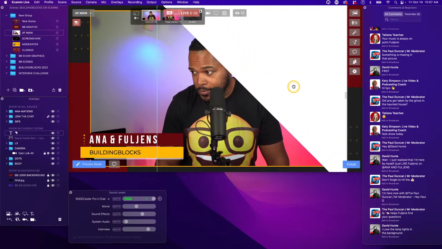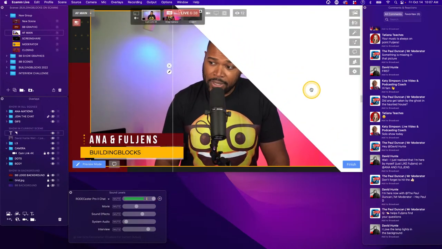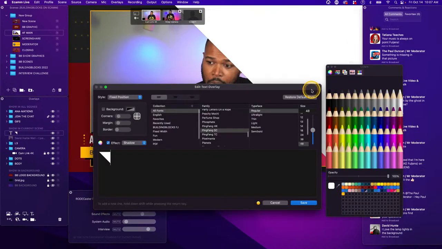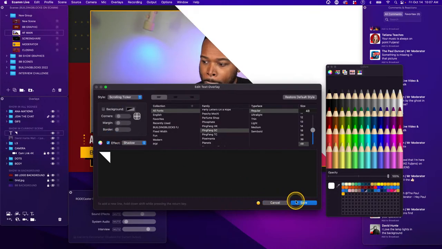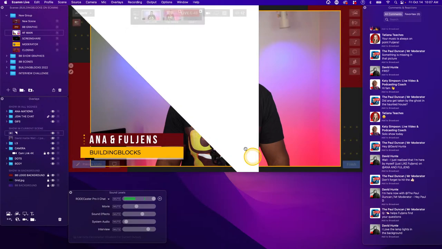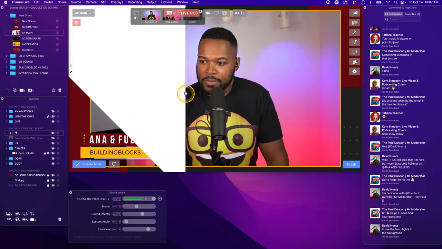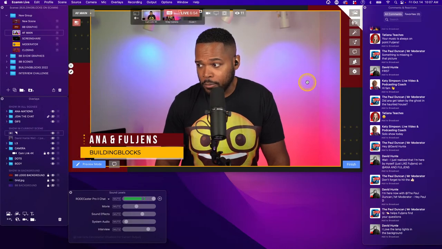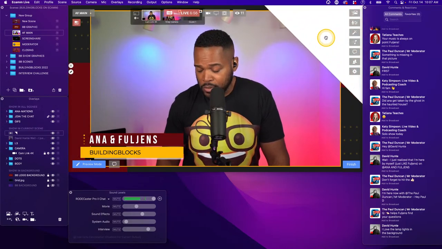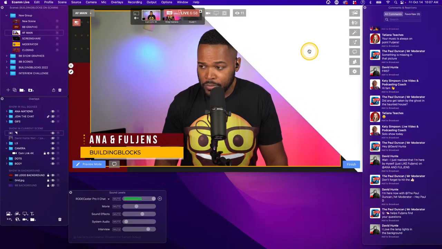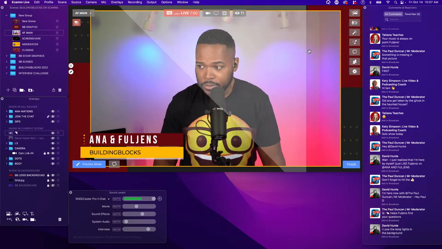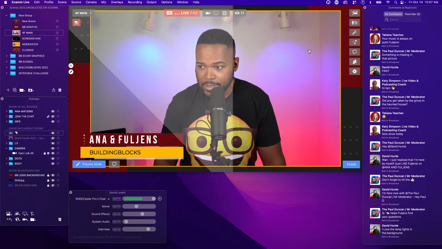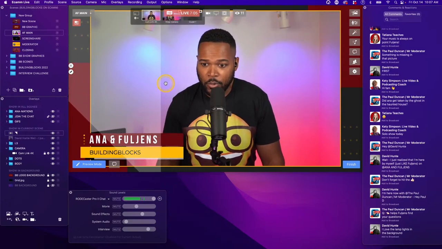Now once you have it like this, you can go back in here, go to style, scrolling ticker, and save. So you're going to do something like this. What I like to do once you have it working this way is hold down the shift key and do the two finger scroll if you're on the trackpad to lower the opacity on that. So you have this shape moving.